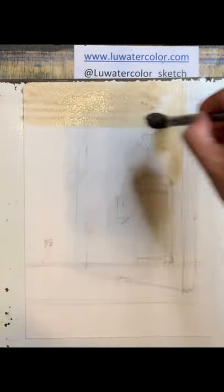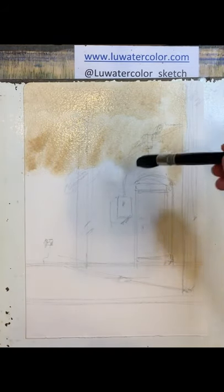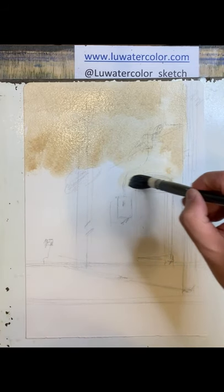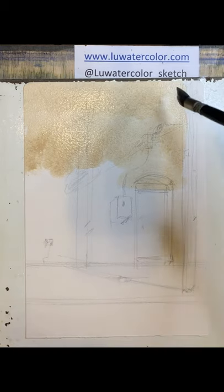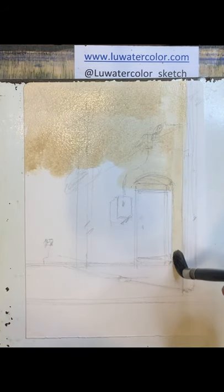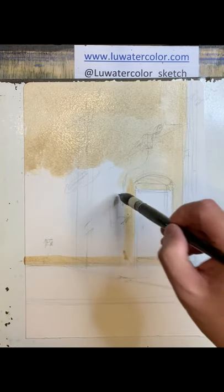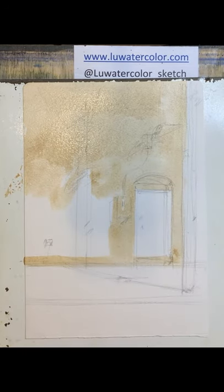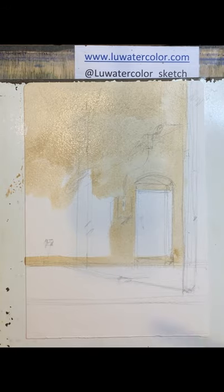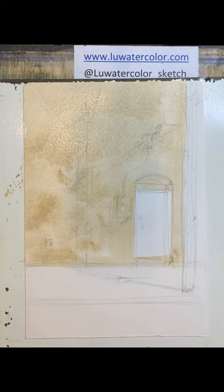So here comes the initial wash. I stay very close to the reference photo. This is a very classic yellow ochre type of stucco wall. I go very carefully to cut around some of the doorways, but for the rest of the areas, my purpose is to maintain a very fluid and good wash. So I just paint right over some of the utility boxes.